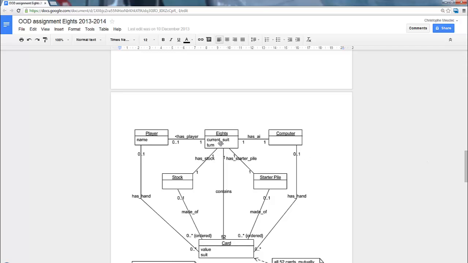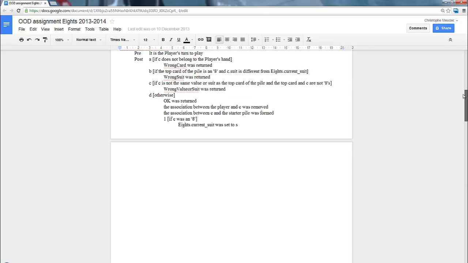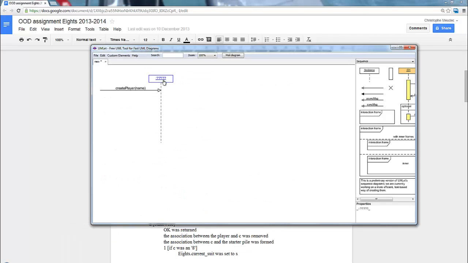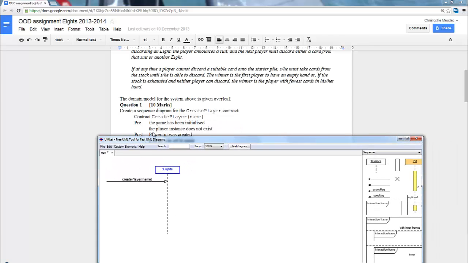And here it really makes sense because 8 is going to create this instance and then get associated with it. So we need to translate this into an algorithm, and we use a sequence diagram for that. So we've decided that this instance is actually the instance of 8. And we need to decide what happens next. According to the contract, what should happen next is that we need to create a player.